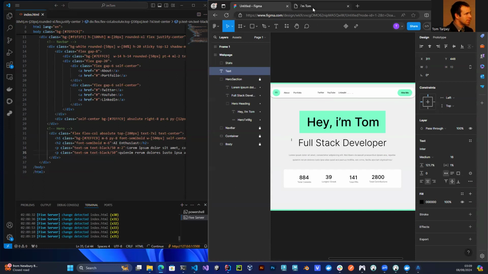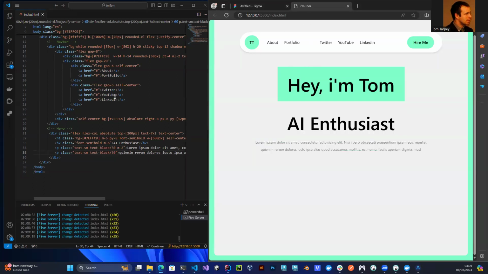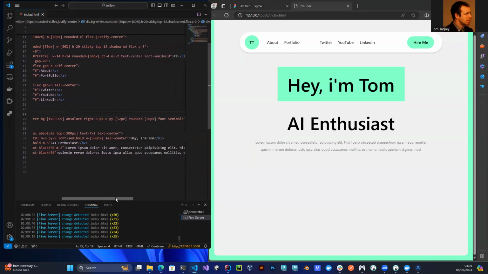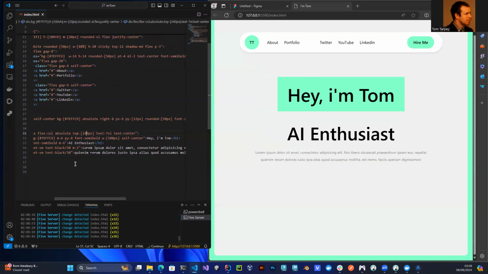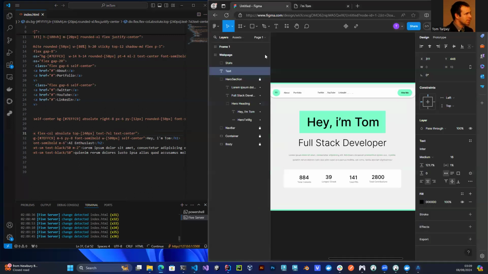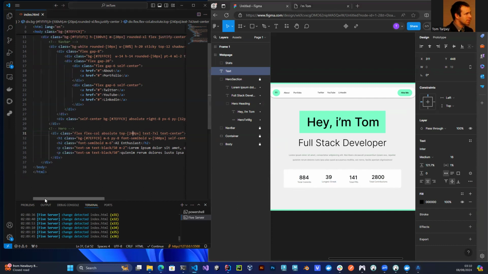That probably wants a bit more space away from it, right? So where have we got that top? Where's it gone? Top 220, 240. That looks a bit more like it. So now we've got that. Next is going to be these bits, right? So we've got 1, 2, 3, 4 things. These are going to be divs, let's say. Got another div here. So we'll call that stats. So we've done this sort of hero area here. Now we'll do some stats.